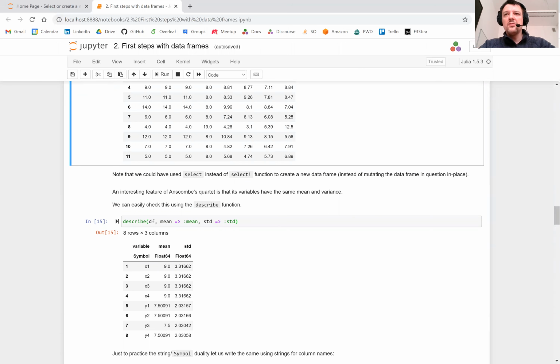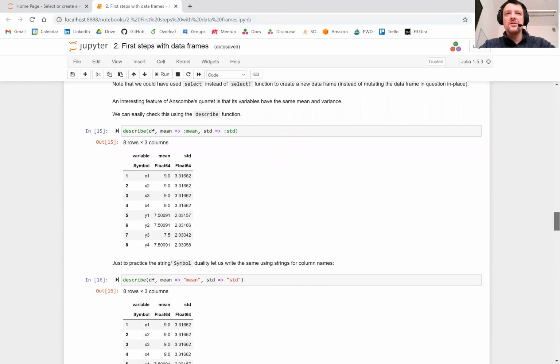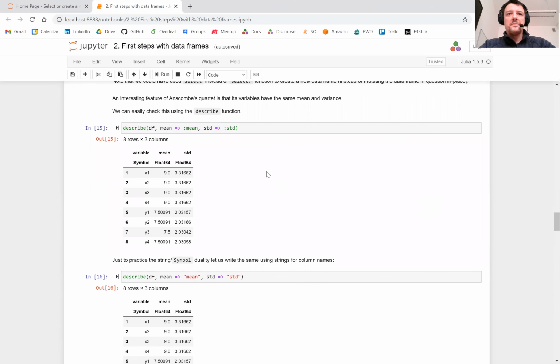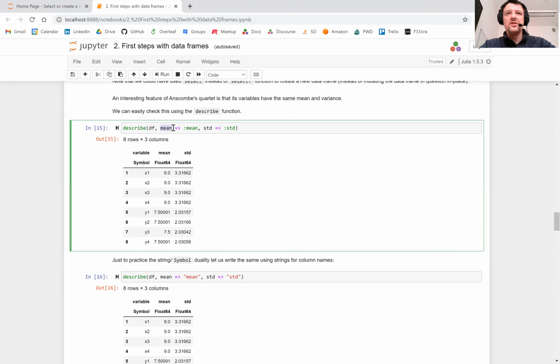In order to do this, I use a describe function, which creates aggregates of our columns. So I want to calculate mean and standard deviation for all columns. So I pass to describe function my data frame, and then I pass a function, which is mean, and the target column name, which will be also mean, the same with standard deviation.